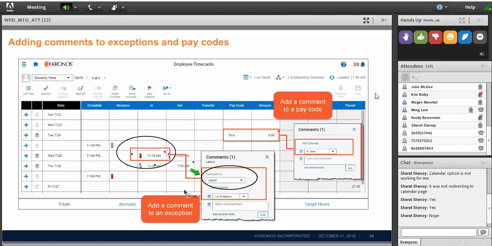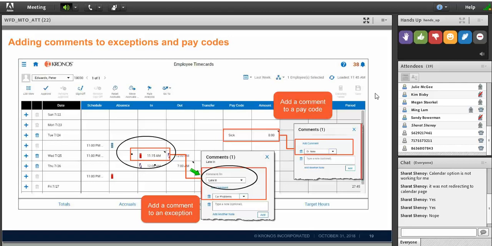I can choose, do I want to comment on the exception, the red bar, or do I want to comment on the punch? And some people might be like, well, what's the difference? Why do they give you that option? Why is that important? Well, first of all, I might say, I want to comment on the exception. I want to comment why they were late.